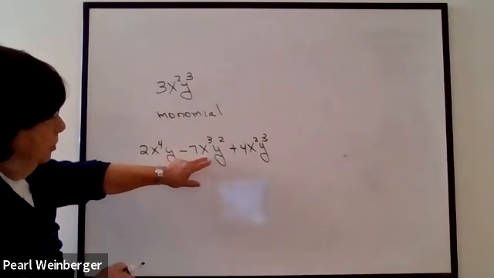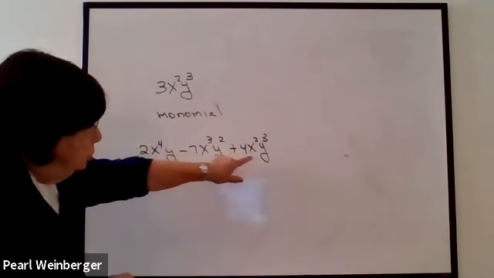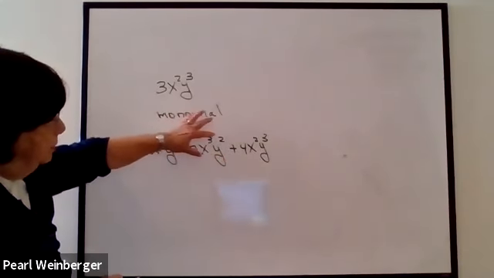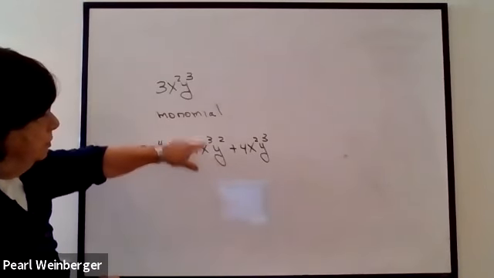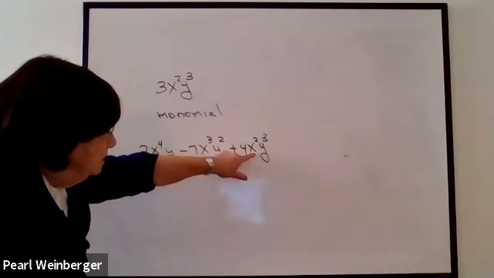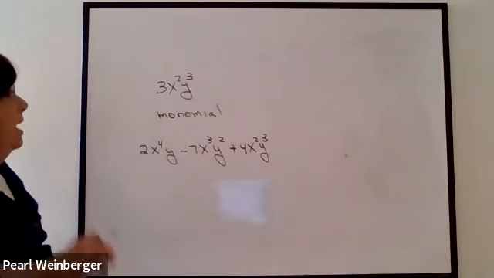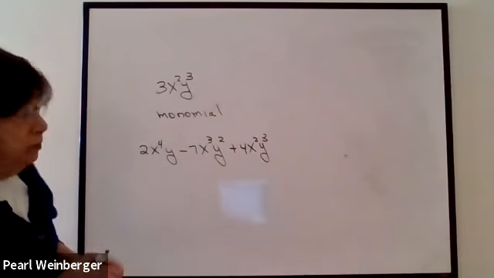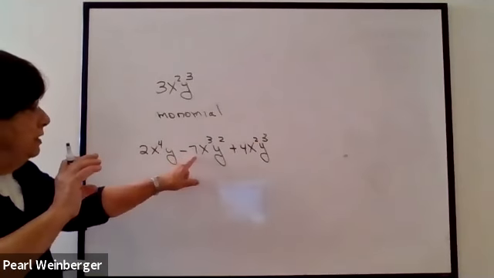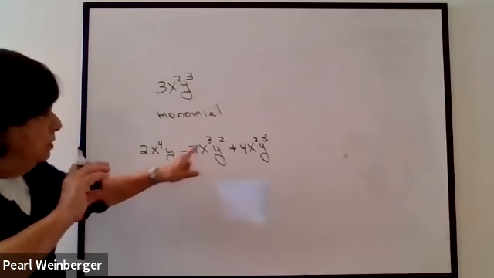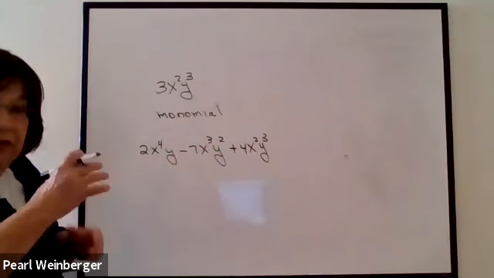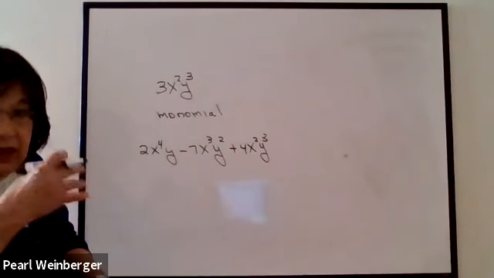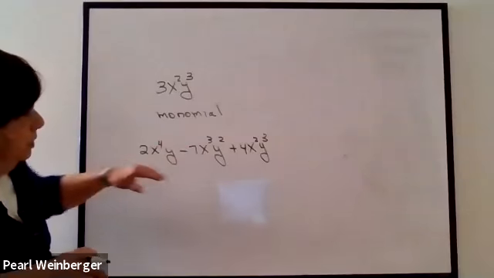Even though these last two terms both have x's and y's, and they have exponents of 3 and 2, the x here has an exponent of 3 and the y is 2, where here the x exponent is 2 and the y is 3. That makes them not like terms. In order to be like terms, the only thing that can be different is the coefficient, that's the number in front, but the letter parts have to be identical, with the same letters and each of the letters having the same exponent.